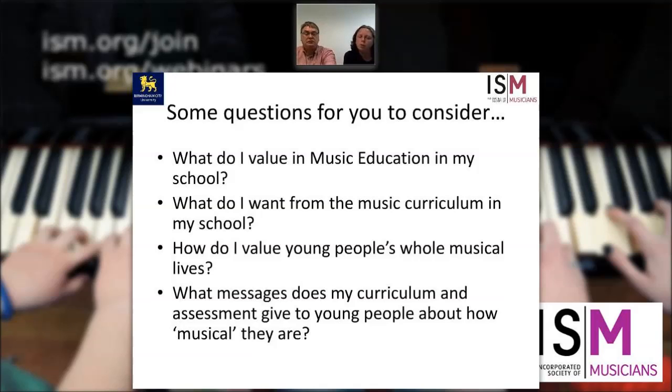The music curriculum in the school, I've been thinking quite a lot about this recently. We are in a position in the UK, or certainly in England, where a vast majority of children don't study music formally through either GCSE, BTEC or NCFE at the end of Key Stage 3. So I think teachers need to think very, very carefully, in particular in Key Stage 3, about what music education is actually for. Is it about lots of different pathways so that children become lifelong lovers of music? Is it just about them being able to do GCSE, which I hope that it isn't, but I think it's things that we certainly need to go back and consider.